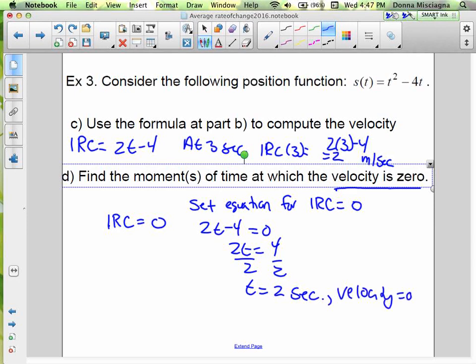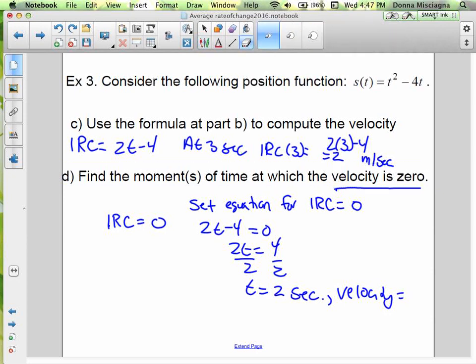equals 0. And we'll spend a lot more time on problems like this. Matter of fact, I have a whole lesson of problems like this, looking at when velocity is 0 and other assorted interesting problems. But here's one example. So when we're looking to know exactly when our velocity is a certain value, you need to find when your instantaneous rate of change is that value. So you'd have to find what equation represents your instantaneous rate of change. In this case, our equation was 2t minus 4, and we just needed to set that equal to 0 to find out when our velocity would be 0.